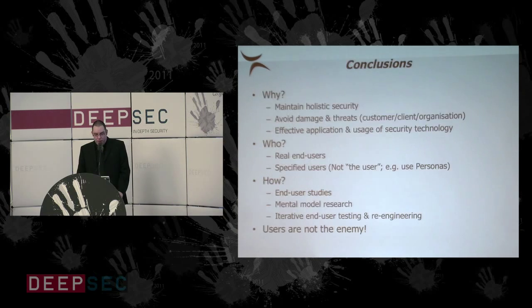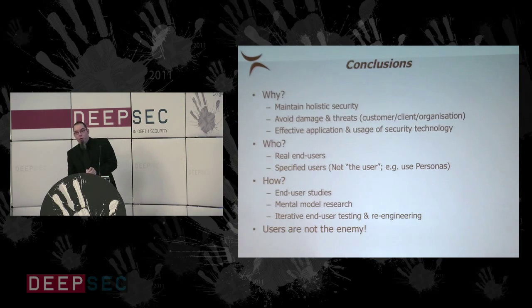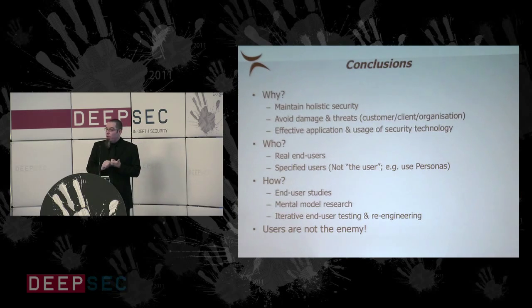To conclude my talk, I will sum up. Why do we need usability? We said we want to maintain holistic security. We want that the users use our security applications, and when they use them, we want that they use them in the right way and don't undermine security by using it the wrong way. I think nothing is worse than believing to be secure and actually not being secure.